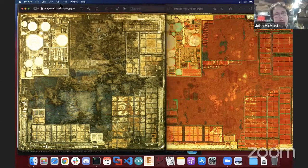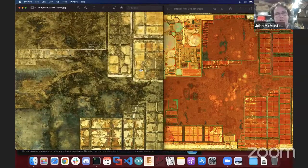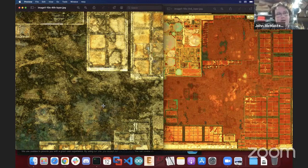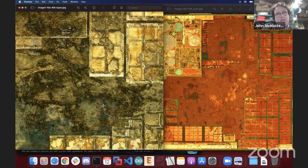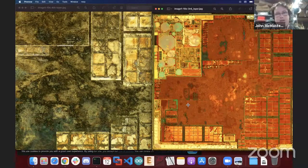I would say that the one on the left, I think we agree, you're seeing a lot of etch defects, those splotchy areas. Those tend to be caused by oxidants, like the metal is the most common, which lands in places and then deeper etches the silicon around it. The one on the right didn't immediately concern me. I do see some of those splotches already on the right, though.